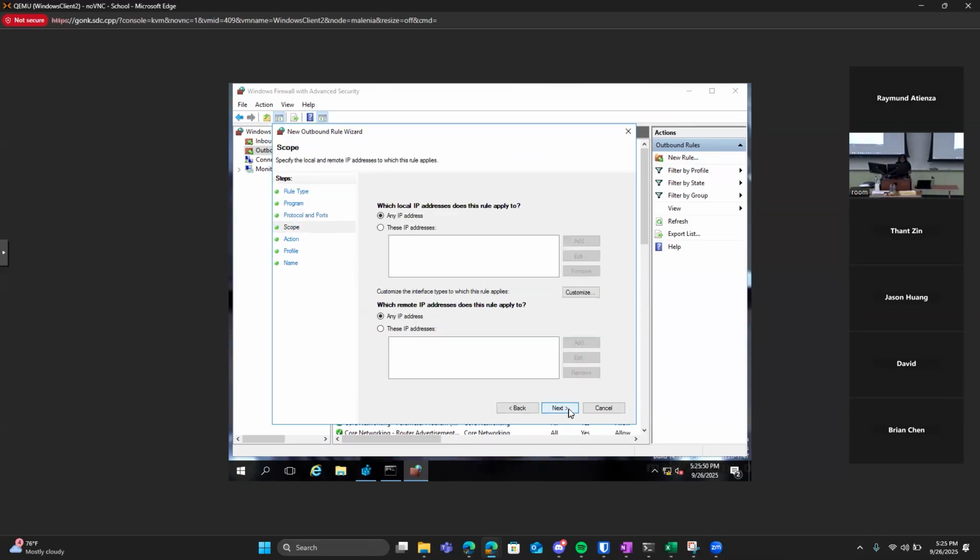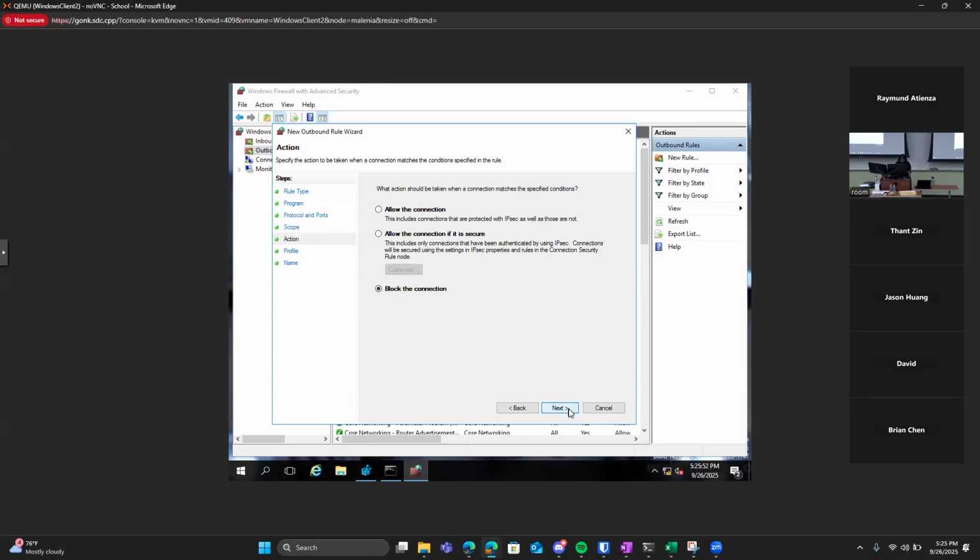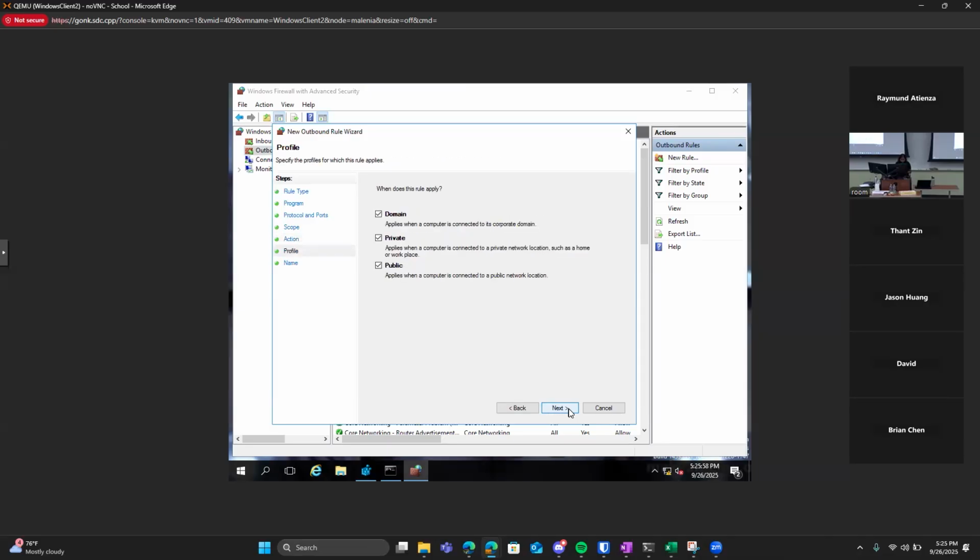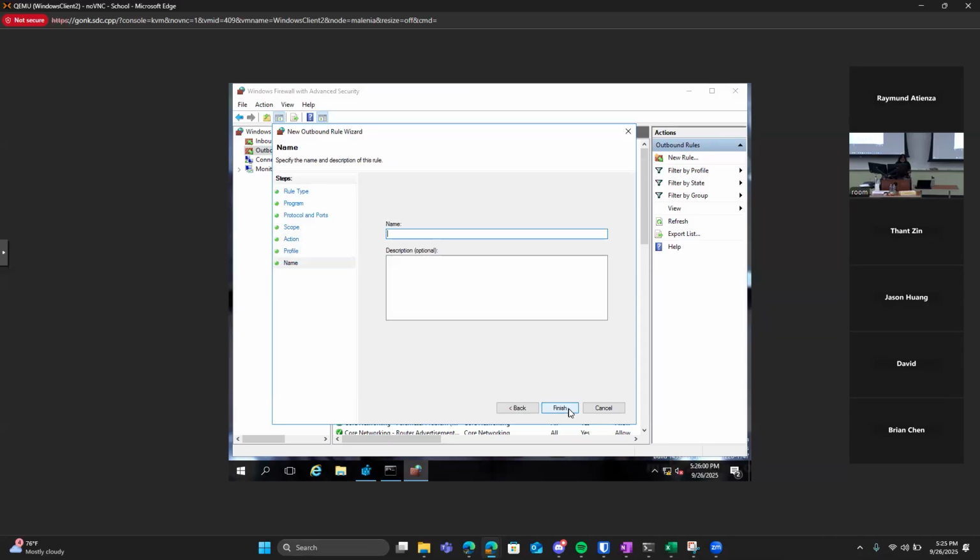And also should be good. And then it would block the connection because you don't want it to go outbound. Then it should apply to everything.